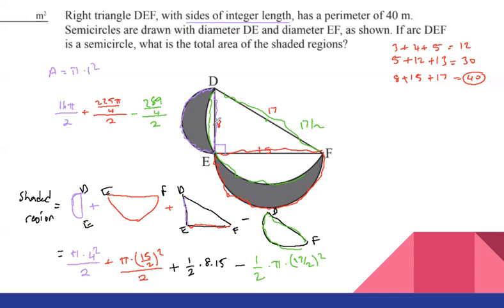So we had 4, and that's 17 over 2. I think it looks good, right? Let me double check. That's 16, that's 15, that's 225. Now, everything in the numerator has 4 in the denominator except this guy. So instead of 16, I'm going to rewrite this in the same format. 16 pi is actually 64 pi over 4. You will see now why I'm doing this in my next step.